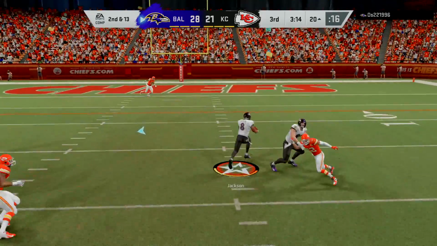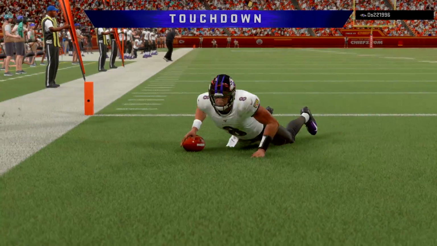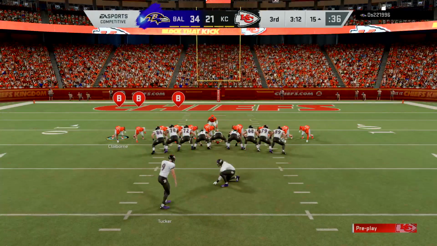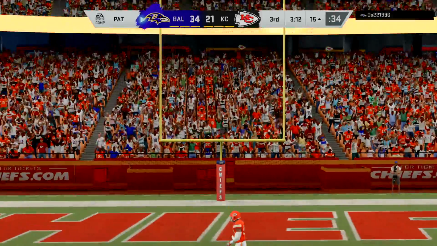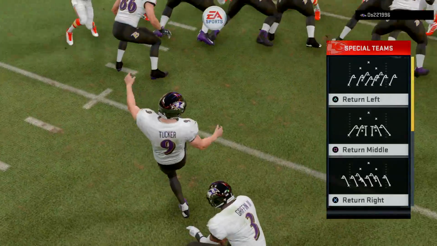Jackson, option right. And he cuts it right and he is into the end zone for a Baltimore touchdown. Taking it in from the 20 as the Ravens push further out in front. A good sustained drive there in this third quarter, capping it off with a touchdown to give them a nice 2-score advantage.